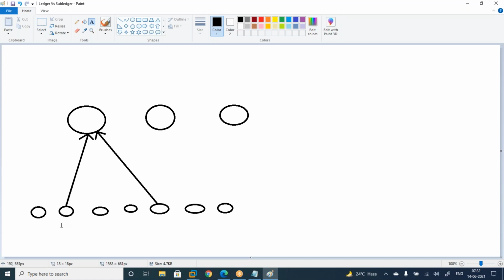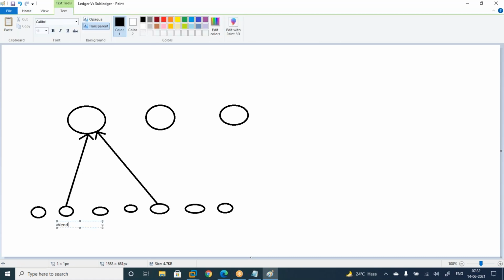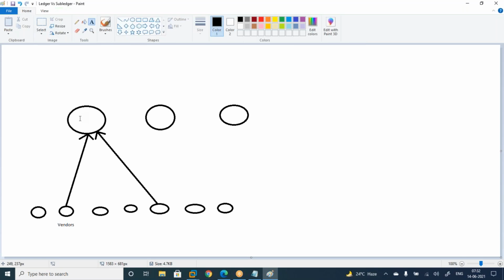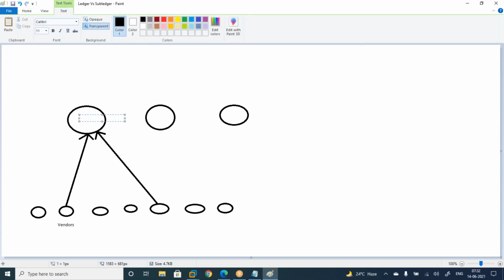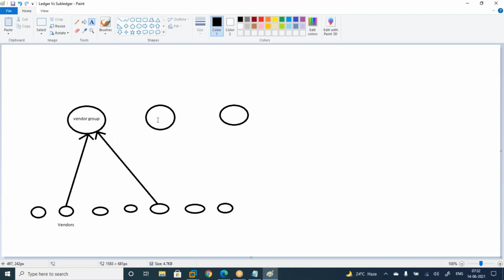These all are vendors. This is a vendor group. Okay, vendor group 1, vendor group 2.